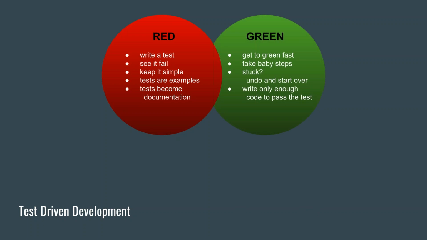Now, once you've finished your test and you see the test failing, you know that the test will fail if the functionality is not there, or the test will fail if the functionality isn't working. So then you go to the green phase, where you actually try to do as little coding as is needed for the tests to pass. So you write a small test, then you write functionality that covers only that test, not that test and a few more. You don't go ahead. And if you get stuck, you just undo and start over.